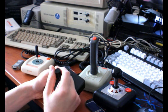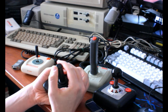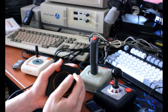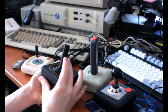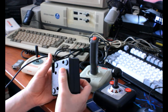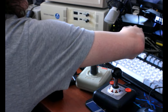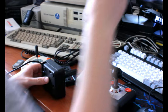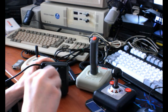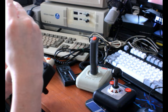Anyway, the default joystick that you would get with an Atari 2600 and that you can buy in a store for pretty cheap would probably be a CX-40 for most of its lifetime. And they're kind of crap. I'm going to start taking these apart to show you the different mechanisms behind them and some of the reasonings for why they're crap. I forget if this one's actually physically broken internally or not, but it could be.